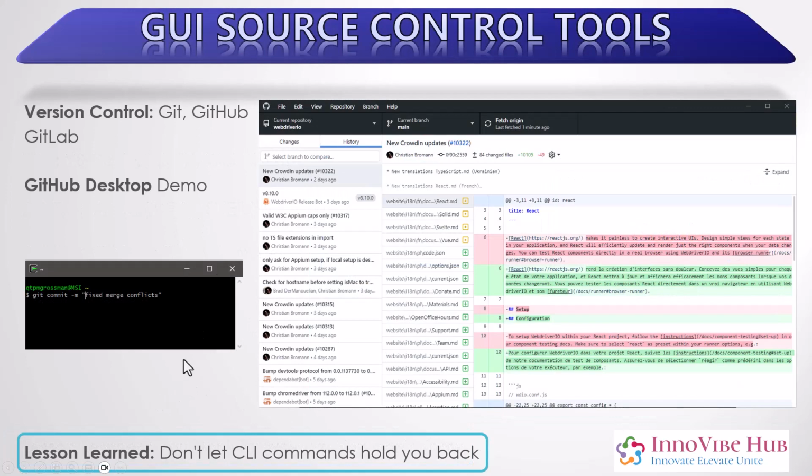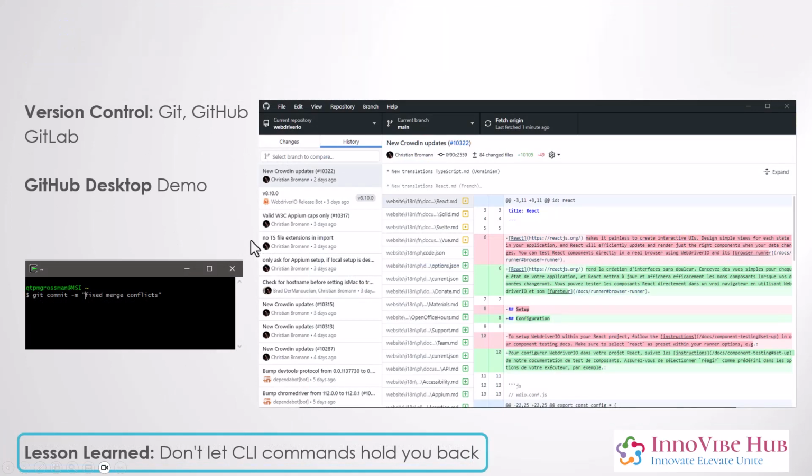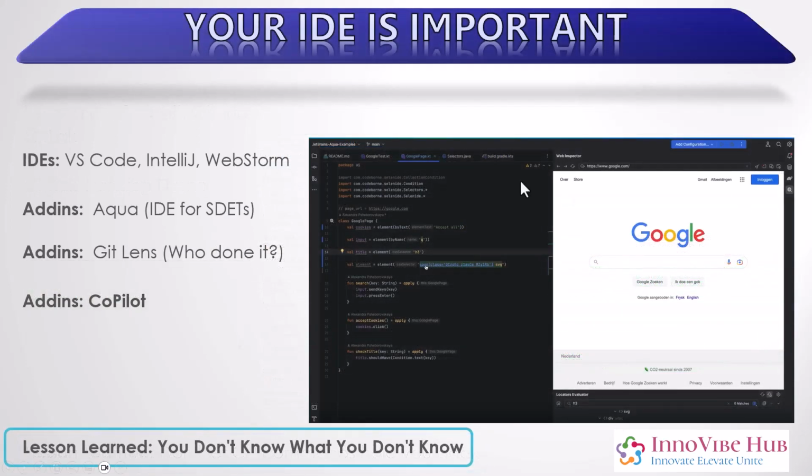What is Aqua doing, Paul? Aqua has the browser embedded into the IDE. Do you see the elements? Is it behind? Oh, okay, below, right there. Yeah. You can spy on these elements because this is all inside JetBrains Aqua, and you can spy on this element, and then it'll automatically build the locator for you in your page object model. Wow, that's phenomenal. It's an IDE for us, test automation engineers.